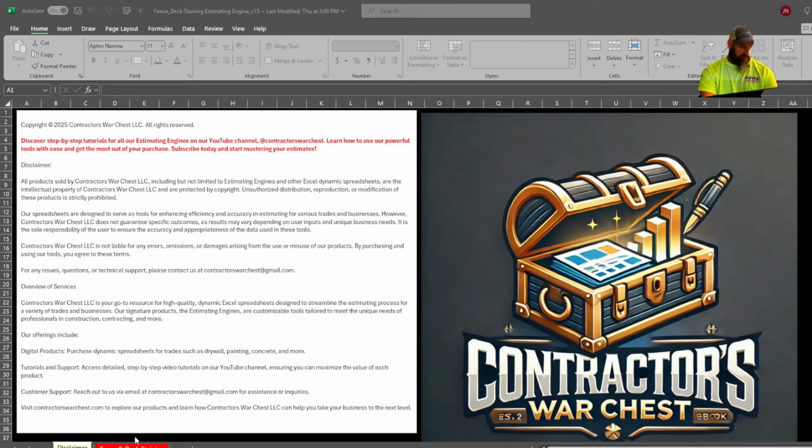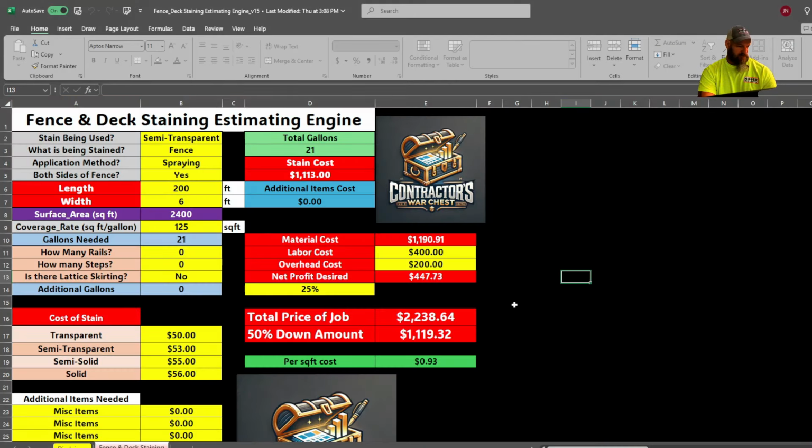So let's move on to the fence and deck staining estimating engine. All right. So just to give you a basic overview here, I know there's a lot of colors going on here. The main colors you have to worry about is the yellow boxes.